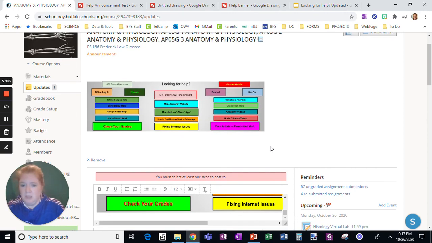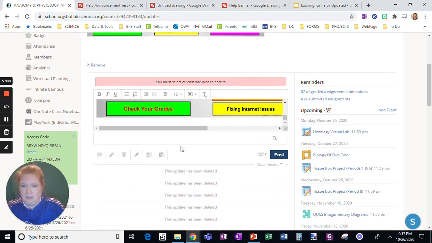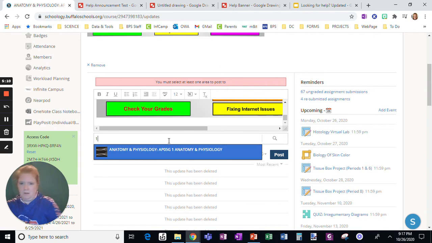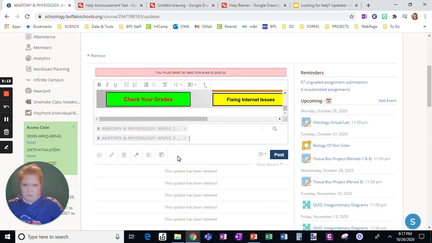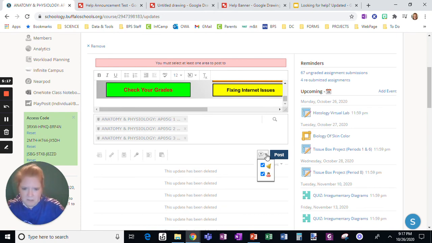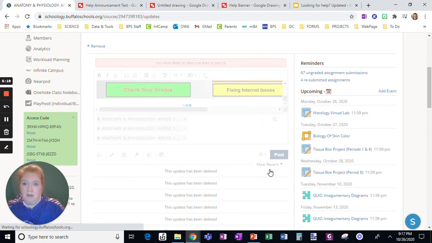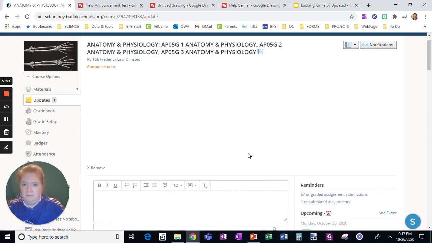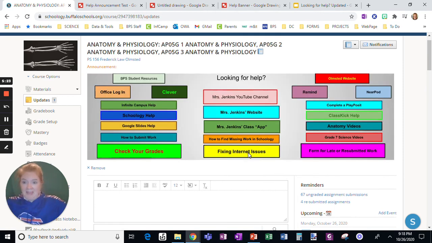Now watch at the big, oops, I forgot to put my courses to post to. Oops. Which would be problematic. So let's just make sure that's still pinned. Okay, now post. And voila, it's all the way across the screen. Looks beautiful. No black empty space, no annoying border at the bottom. A perfect banner.